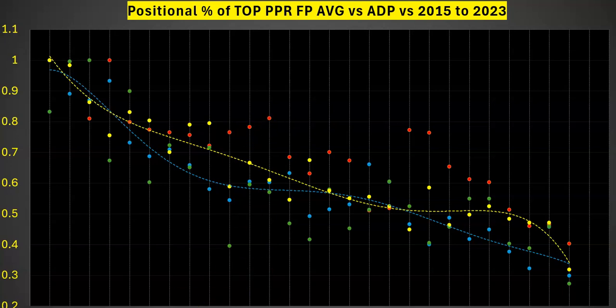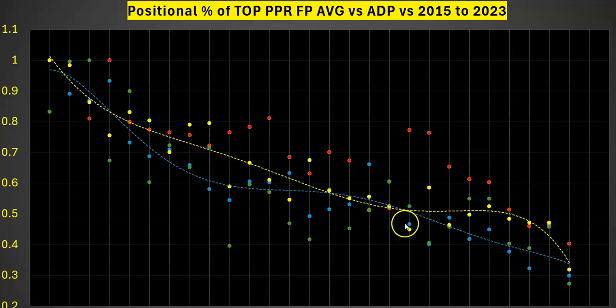QB is red. I didn't do that. But here's the RB in blue. So RBs are decaying and then hit a little plateau and then continue to decay. Look at the WRs for the most part here. First batch is 100%, and then we drop, and looks like we got into here this round, and then a decay at that point. Tight end is in green, and I didn't do the trend, but you're starting to see some really tricky things earlier rather than later here. So use this data.